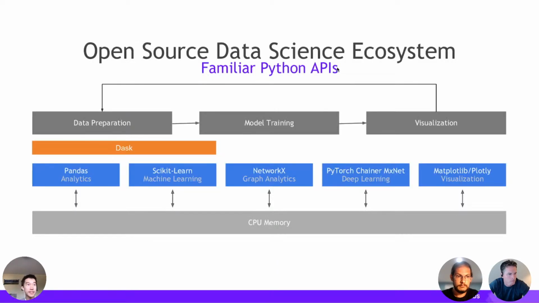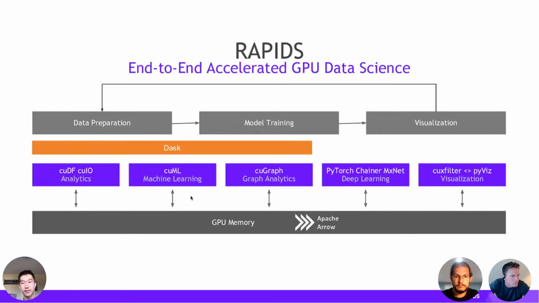So if we're doing data science and you have some code that's already written, for example, with pandas, scikit-learn, maybe matplotlib, all of these have respective equivalents in Rapids. And that makes migrating your existing code really easy. So as you can see here, cuDF is essentially the equivalent of pandas. We have cuML, which is essentially the equivalent of scikit-learn. And we have a bunch of other libraries that can help with all of your data science needs and enable you to run data science from end to end on a GPU.